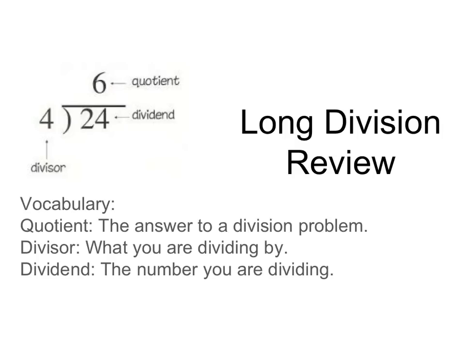So to start off with, we have 3 pieces of vocabulary. They sound fancy, but they're pretty straightforward. So in any division problem, you have the quotient, that's the answer. So 24 divided by 4 gives you 6. 6 is the quotient.